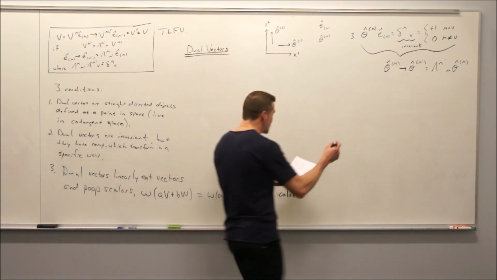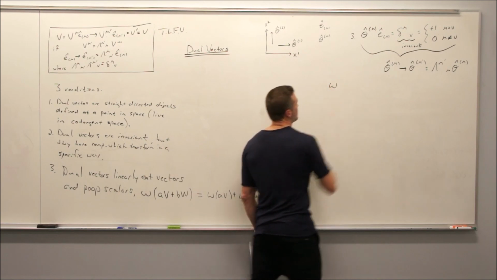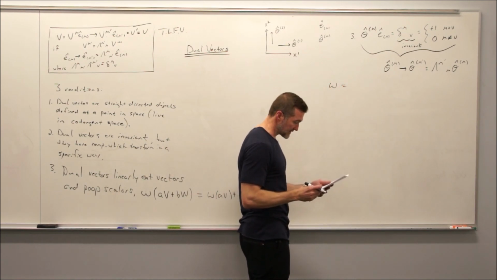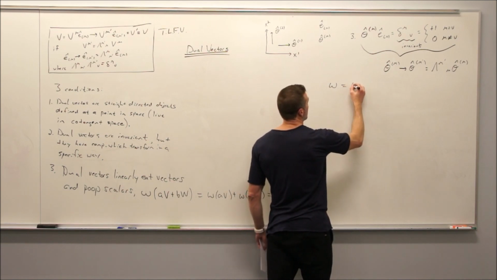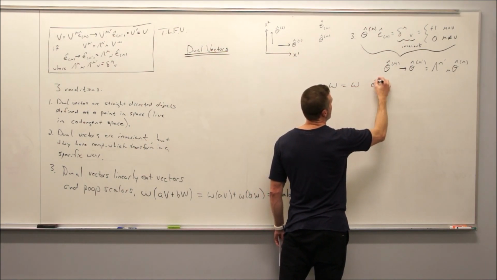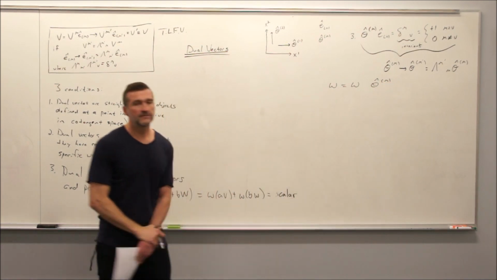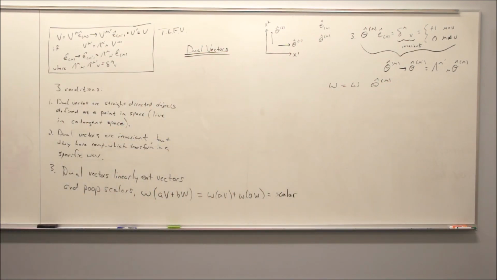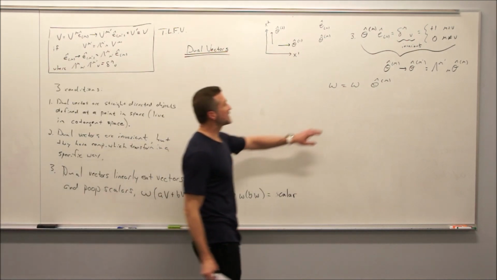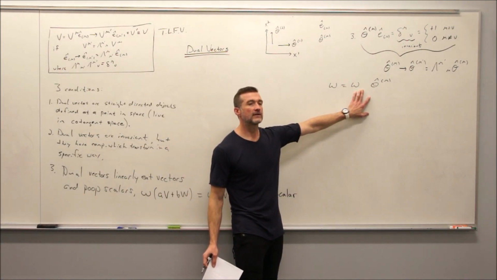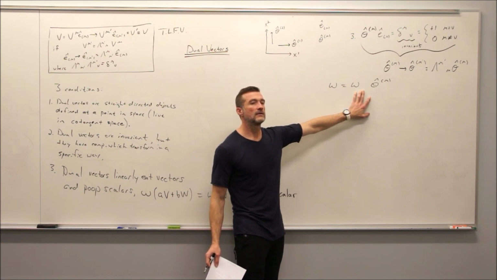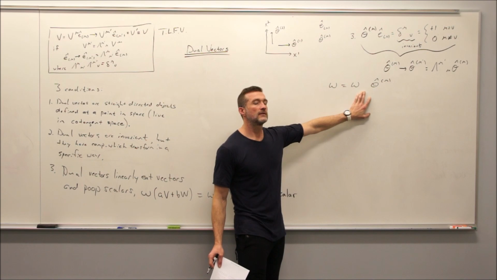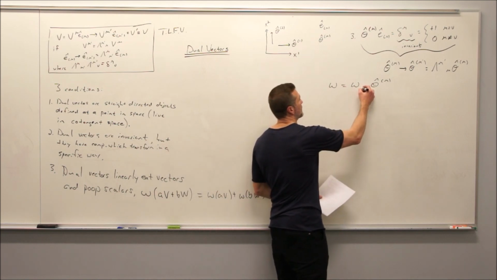So a dual vector, I can write as a set of components, expanded in the basis of dual vectors. Sarah, where do you think I should put the index on the components of a dual vector? Do you want them up top? Or do you want them opposite of the basis dual vectors? The latter. Okay, opposite, so on the bottom. Yeah. Okay.